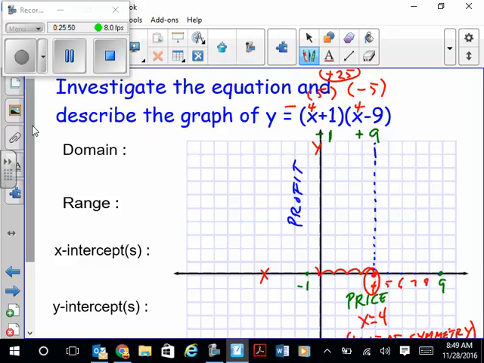Okay, someone say what the first number is going to be in the coordinates for the maxima? 4. 4 is the x. So 4, 25. 25, good. So this goes all the way back to unit 1.